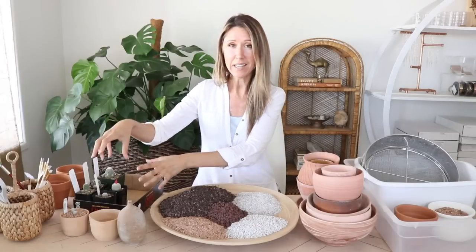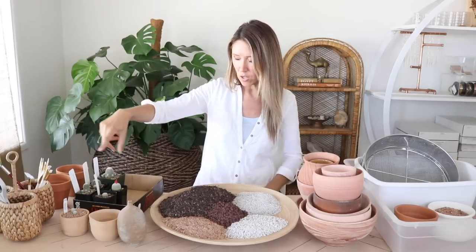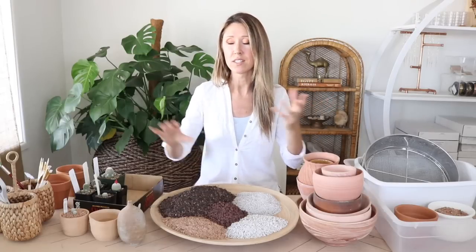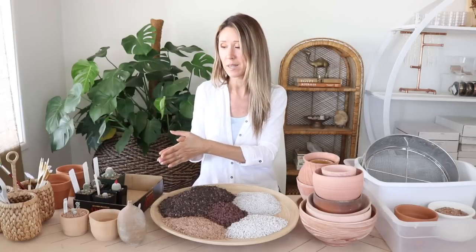Alright, I'm going to do a potting-up video with you guys. Most of these tiny cactus babies came from Plants for the Southwest — they're a specialty succulent and cactus nursery. They have euphorbias and all kinds of really cool plants and they're not too far away. I went down there on multiple occasions and found these one by one, and I've had them for a while — it's time to get them potted up into a nicer pot before the season changes.